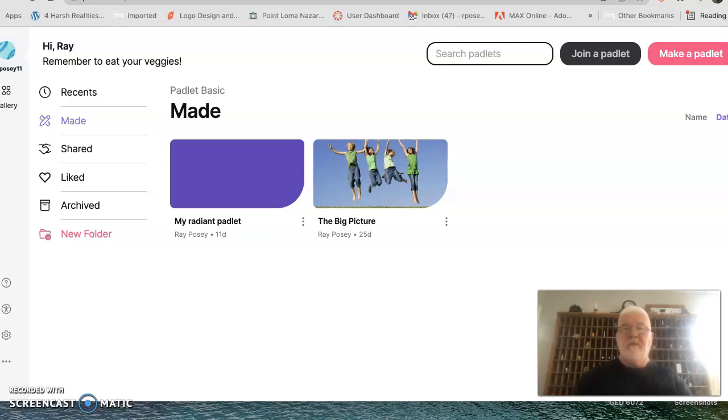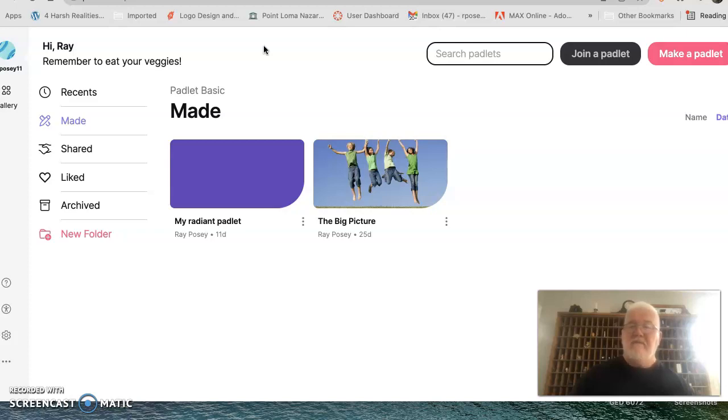Hey friends, so here we are at the next one of our platforms, our online vehicles to make something creative, and it's called Padlet. Again, it knows me well, so it already has my name. I already have an account here. And when you do it for the free account, you can only make 3 Padlets.